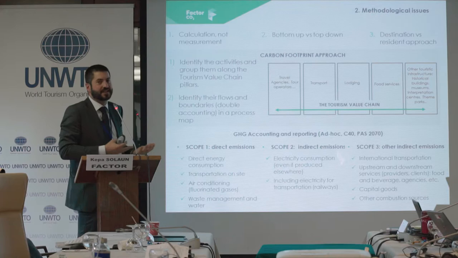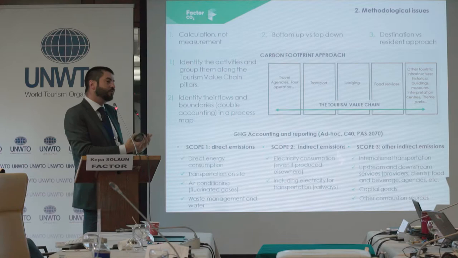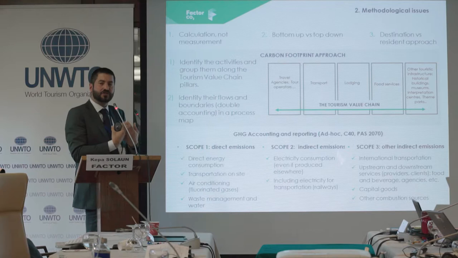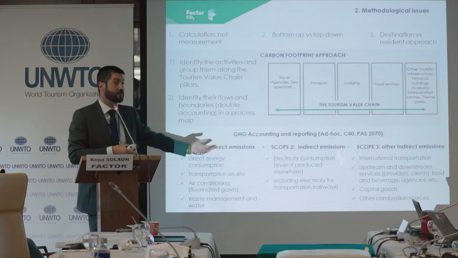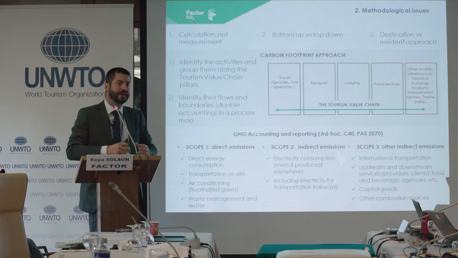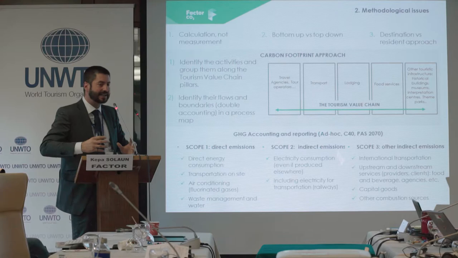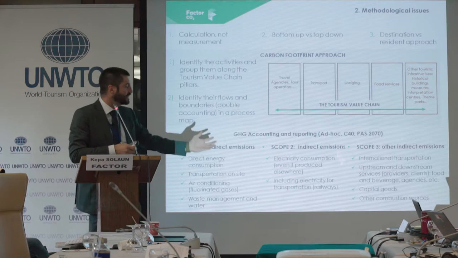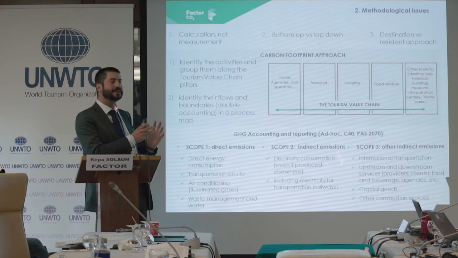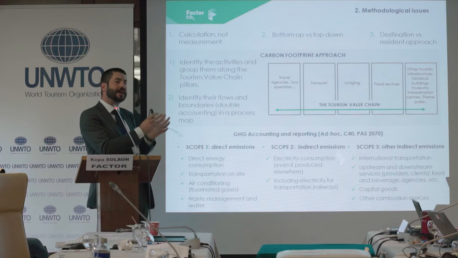Scope 2 covers electricity — even if we are not producing the electricity we need, we are consuming it, and the production of this electricity elsewhere has produced emissions, so we need to account for that. This includes electricity consumption for transportation, specifically railways and, today, electric cars as well. When we talk about scope 3, we are focusing on other indirect emissions — the whole value chain — which means international transportation, food and beverage, travel agencies, and even some methodologies include capital goods and other services. Of course, this is a work in progress; it's not something you can do overnight. You need to start doing it and improve over time.